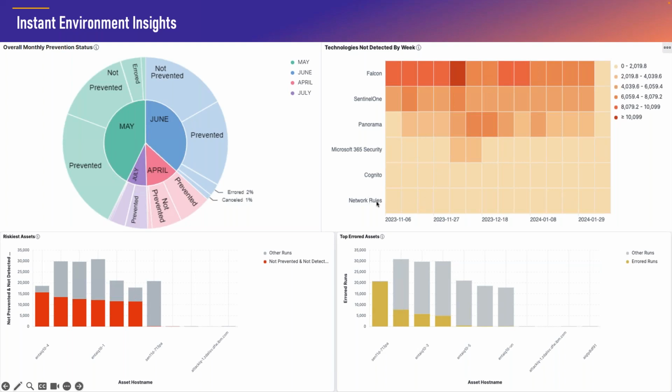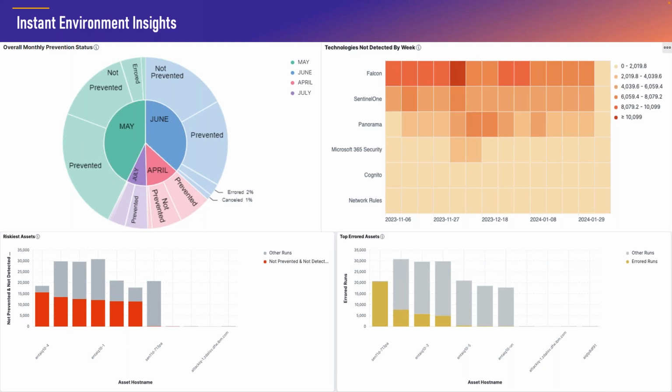And heat maps, for example, are a very powerful way to visualize complex data. One of the really good things about a heat map is at a glance, you can identify if there are any outliers or anomalies in your data. In this particular instance, we're looking at how different security control technologies have fared over the past few weeks. Again, I should mention this is demo data, so please keep that in mind. But the idea is you can get an instant insight into your data by just having a single glance at it.